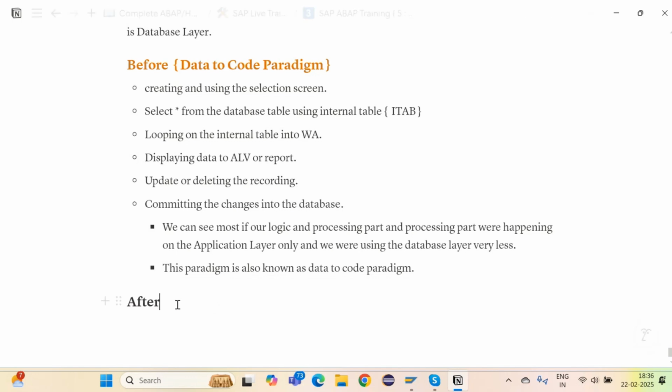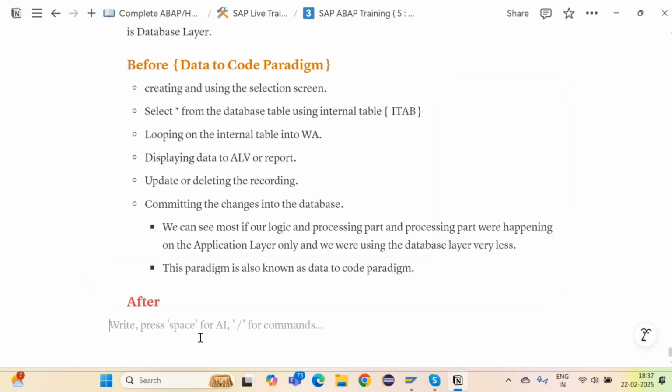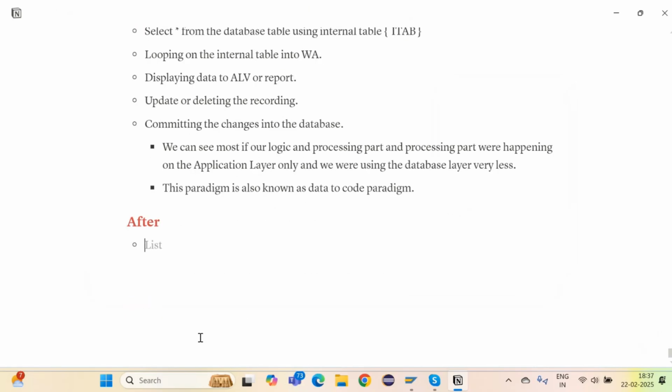So after HANA coming into picture, our purpose has changed. Our purpose has become to use the database layer more efficiently, because we all know HANA is the most powerful database. If we are not utilizing all of its features, then it is completely worthless.